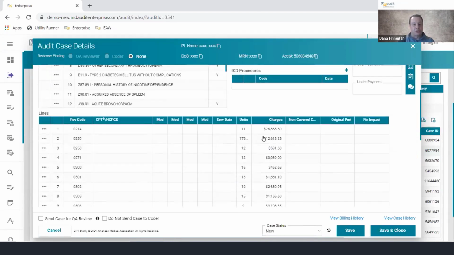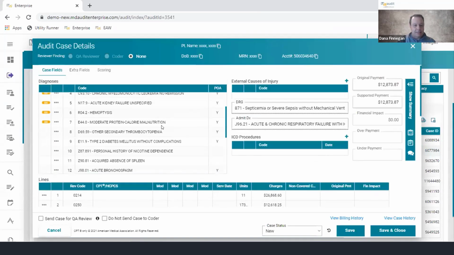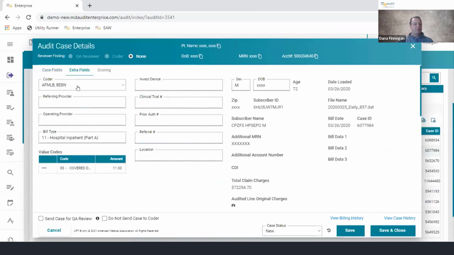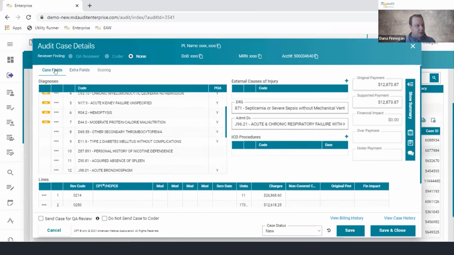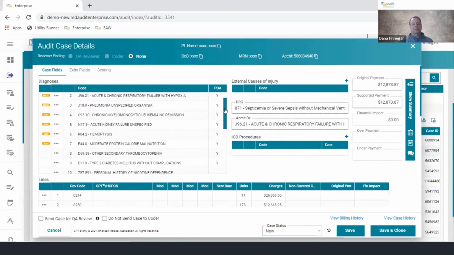including units and charges. And I always get asked, can I audit other stuff? Yes, so you can audit the admit source, discharge status, admit type, whatever you want it to be. And as I said, that's the claim that you're looking at. And if I go to that extra fields, MDaudit is able to go into any system those coders are working in and identify who coded this claim. A lot of technical underpinnings there, but we've really mastered the ability to do that. So you can do some really streamlined coder audits.